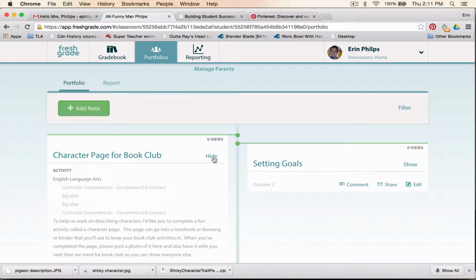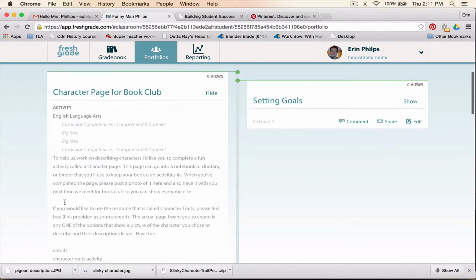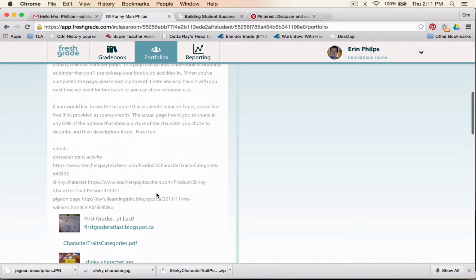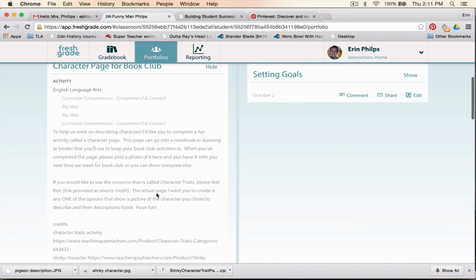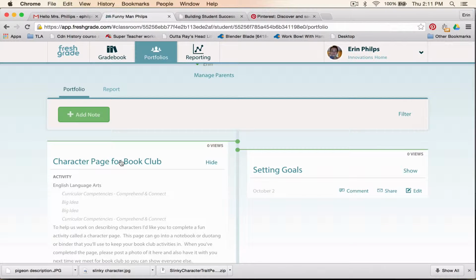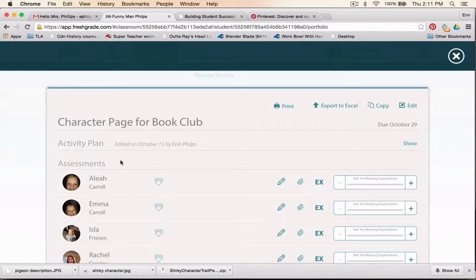So just clicking on show, this is what shows for the students. Unfortunately it just shows the categories, and I'll show you that in a minute. It just shows the categories, not the full language of what outcomes you are using. But this is what would show up, and then I can go in and do the marks. So if I click on here, the title, then it comes in here and I can assess against each one.